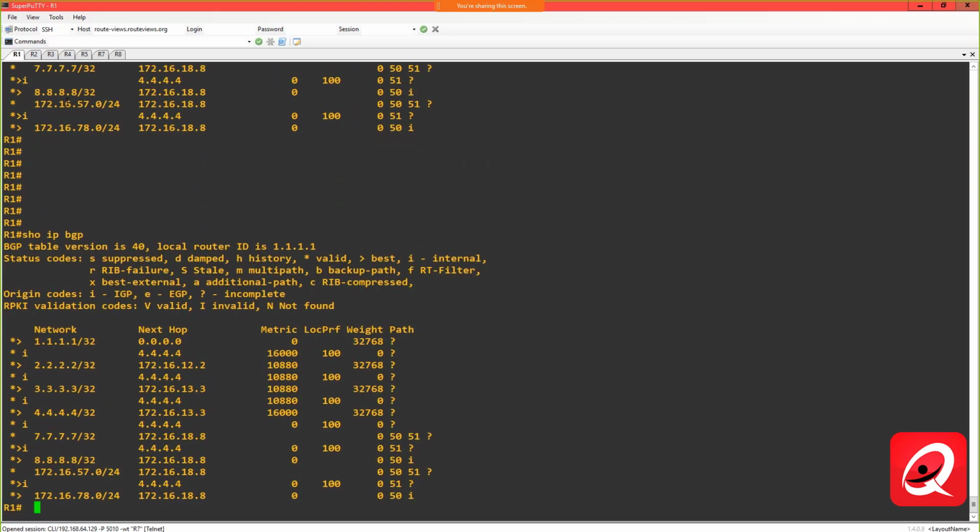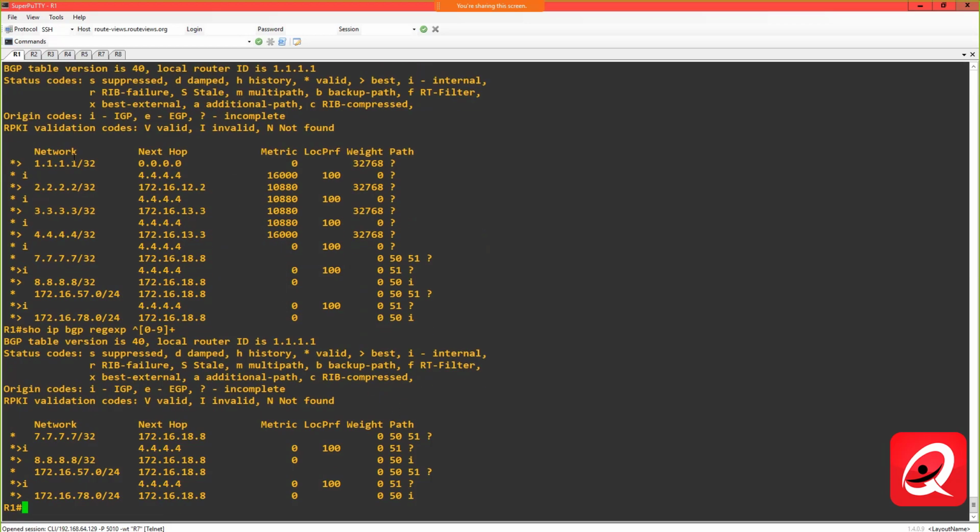I'm going to see a whole bunch of internal ones as well. This is kind of cool. I'm going to use a regular expression, and it would probably take longer to do this than just looking at the table. Let's see if that works.